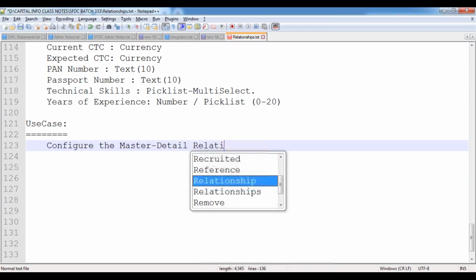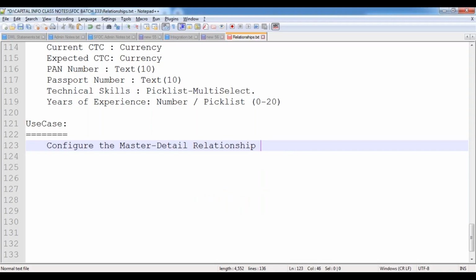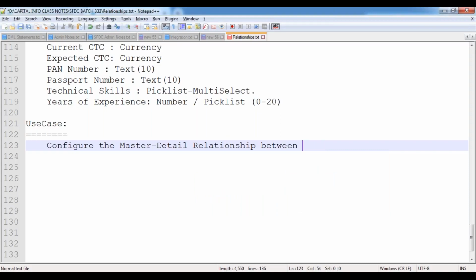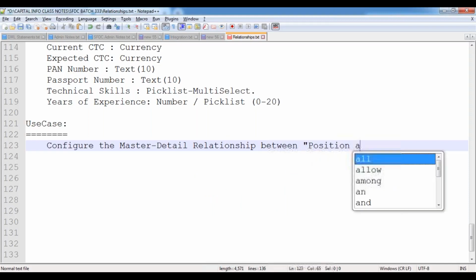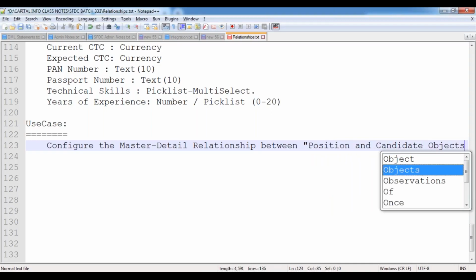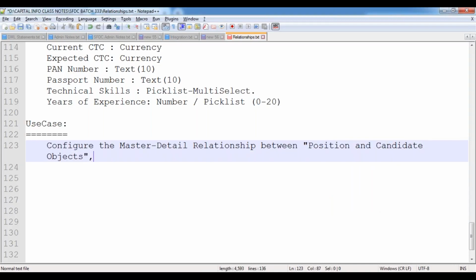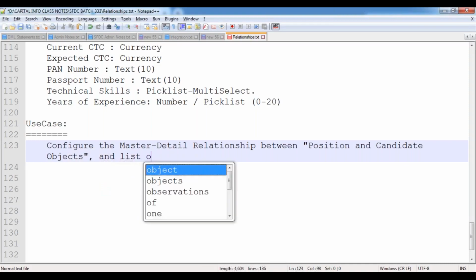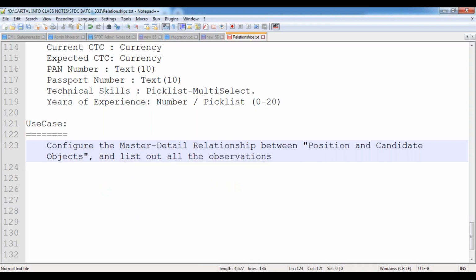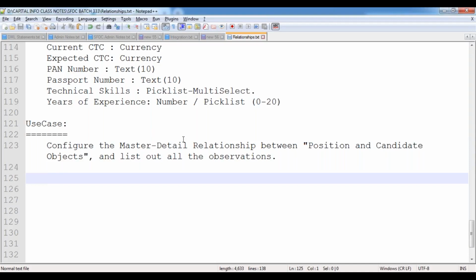Configure the master detail relationship between position and candidate objects, and list out all the observations. How can we do that?